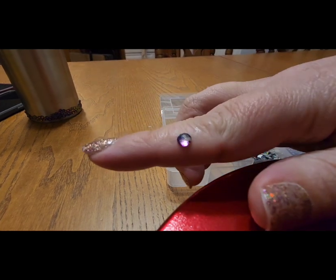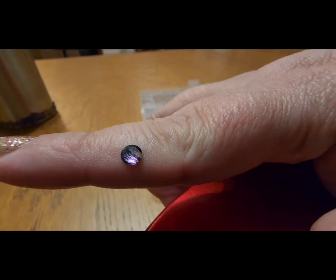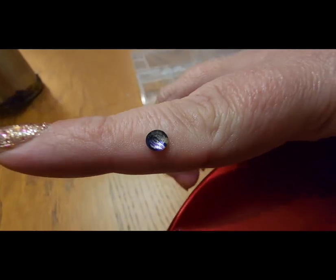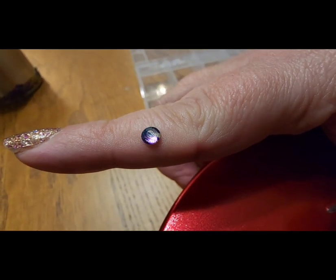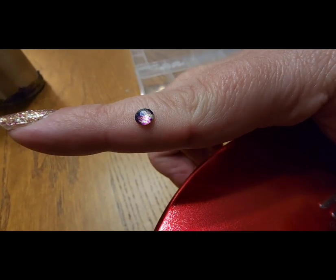So there, that's much easier to see that way. It just doesn't have the color that you would expect all the way through. And I don't want that adhered to my cup for the rest of its life. So that one will go in the garbage.